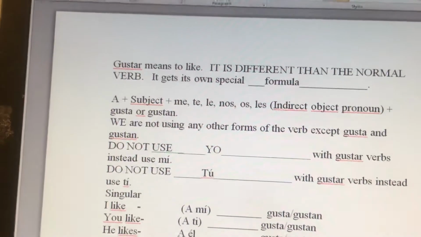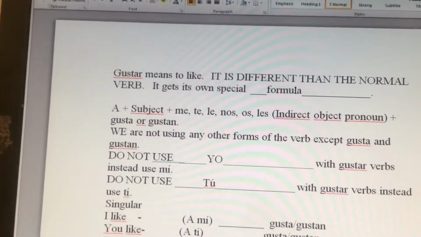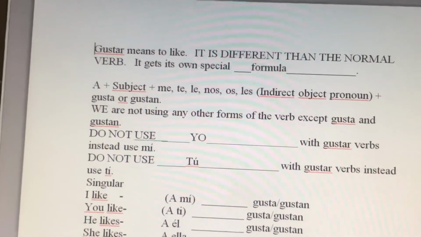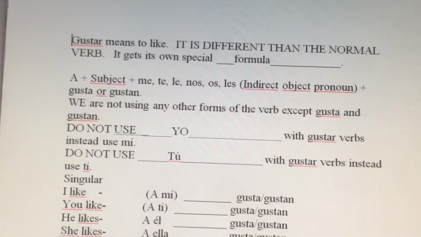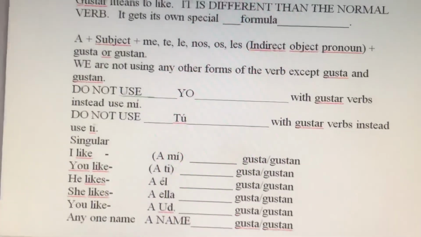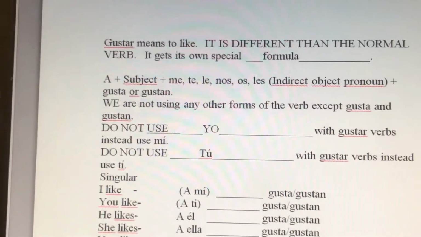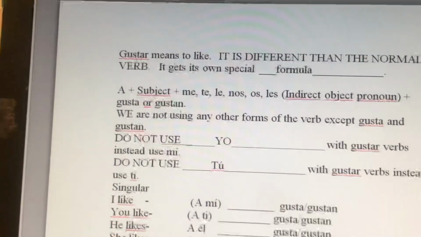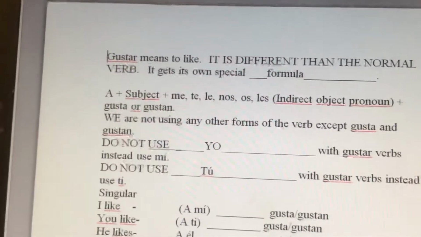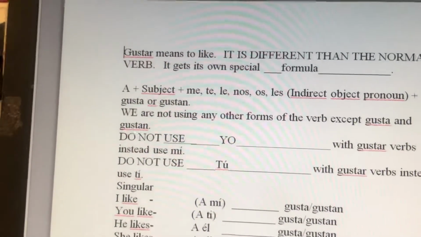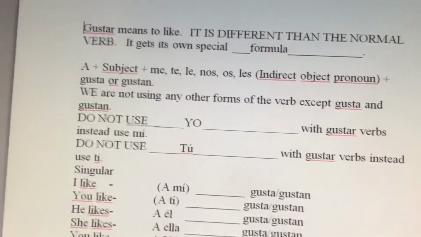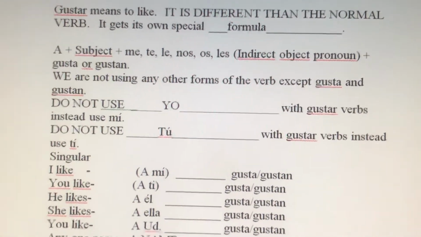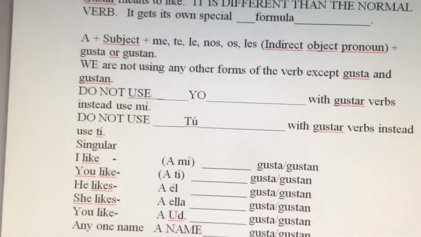a Gustar verb. What I mean when I call verbs Gustar verbs is that they follow the Gustar formula. You learned the Gustar formula in Spanish 1, but we've only touched on it a little bit this year, and many of you might have forgotten it. So I want to go back and review the Gustar formula. When I walk you through these notes, I'm also going to post these notes as a material on Classroom, so you don't have to worry about writing this down as you watch the video. Just kind of watch and process is what I'm asking you to do.